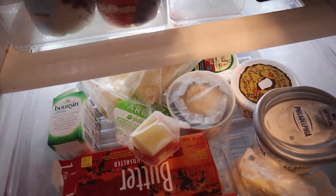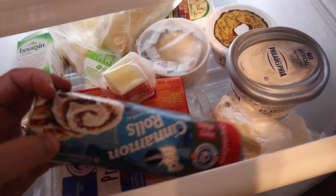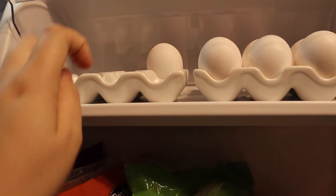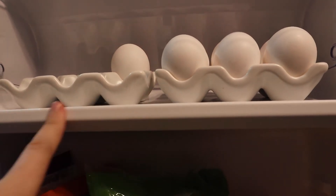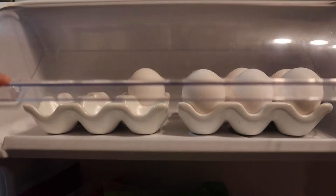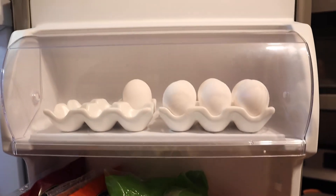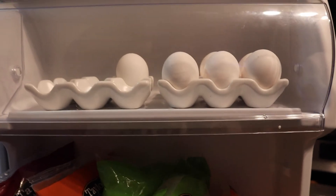Down in the middle section is our dairy — bread behind it, various dips, and that stays the same depending on what we have. The dairy section has butter, cheese, and I have cinnamon rolls here for a Christmas video I'm doing. The door is where it's at — a new addition I love: I got these ceramic egg holders off Amazon. They each hold six, so I got two to make a dozen. I love the elevated look and being able to see exactly how many eggs we have at a glance instead of digging through a carton.